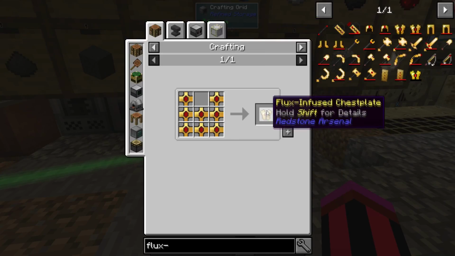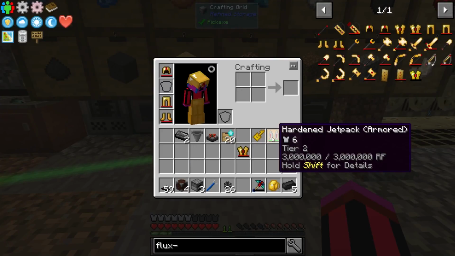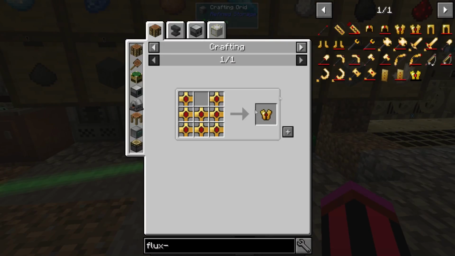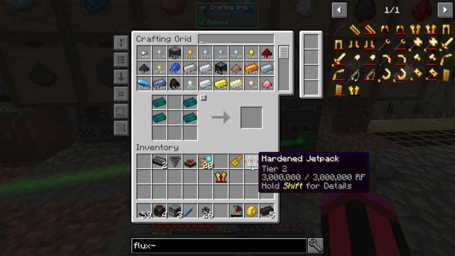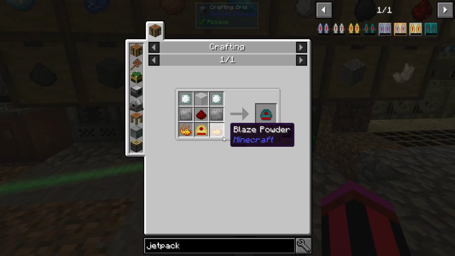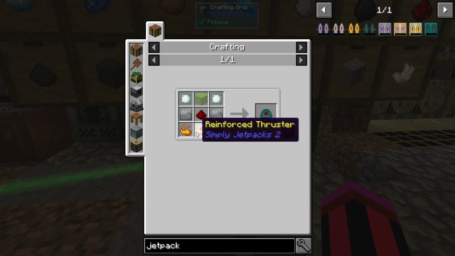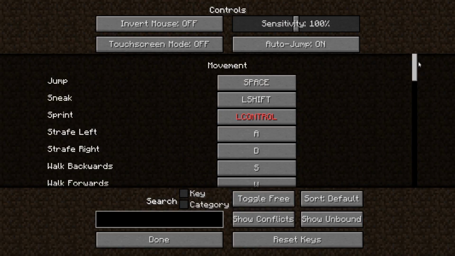wait, yeah, okay, so first I'm gonna need to upgrade this. Can I upgrade this without, nope, I need to, oh yeah, cool. I didn't know I'd give it back though. So, I think I have everything needed to make this. I do not. Okay, so, jetpack. So, I need two of these, so I need two of these, so I need two of these. One, two. I don't know how to use. Let me check something, actually. I never actually did this.